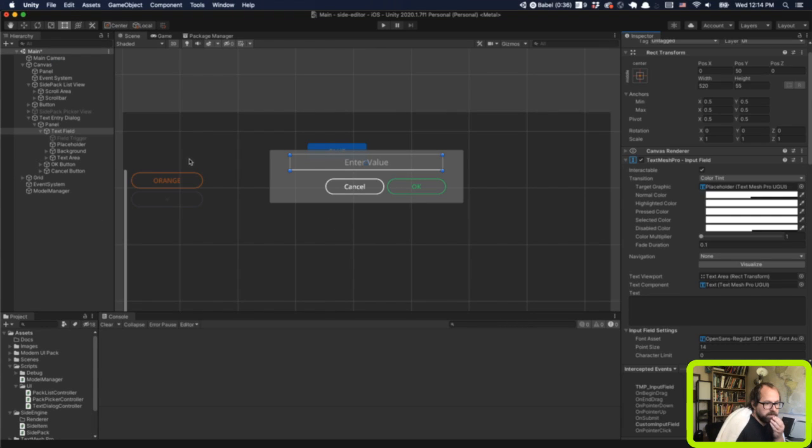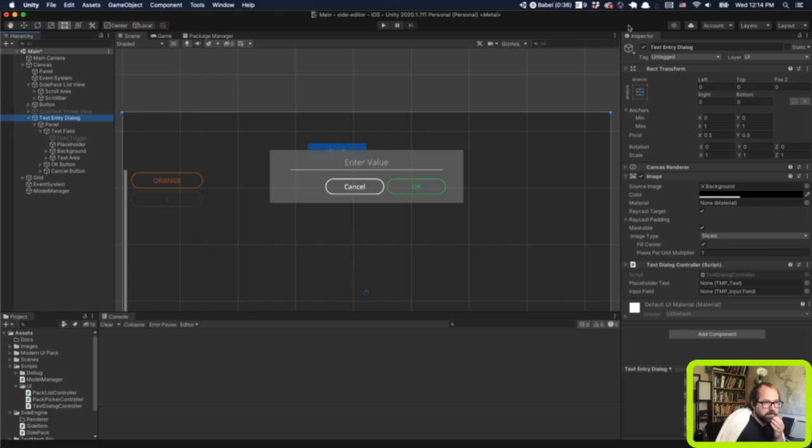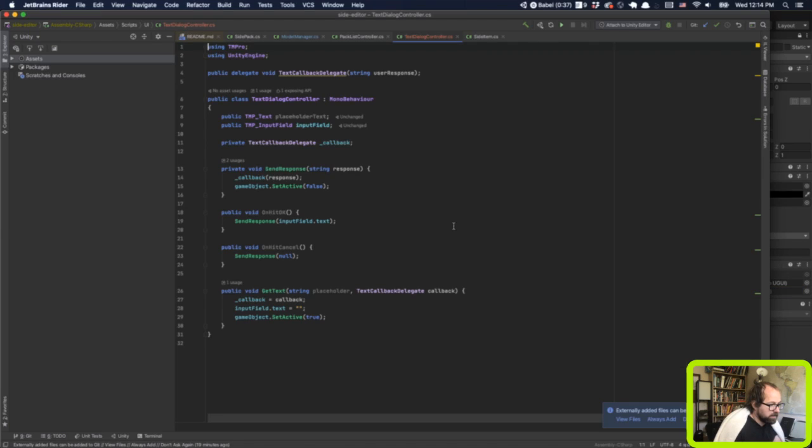Now let's try it. Okay, so we got the text entry dialog here. So one other thing I'm going to do is I'm going to hit this lock button up there, which basically makes this interface stay here, even if I'm clicking on other things. So I'm going to say placeholder. Now it works. So right, it's got placeholder, it's logged in there. I can take my text field, drop it here. It should work just fine, I think.